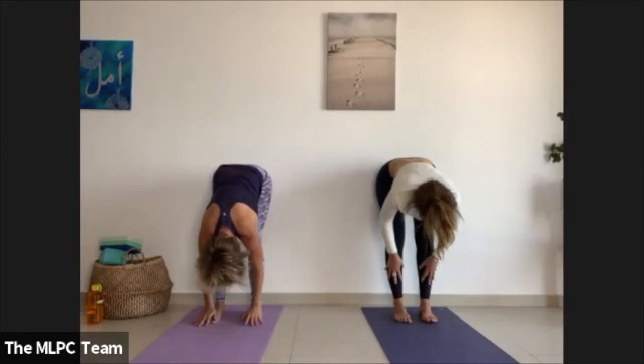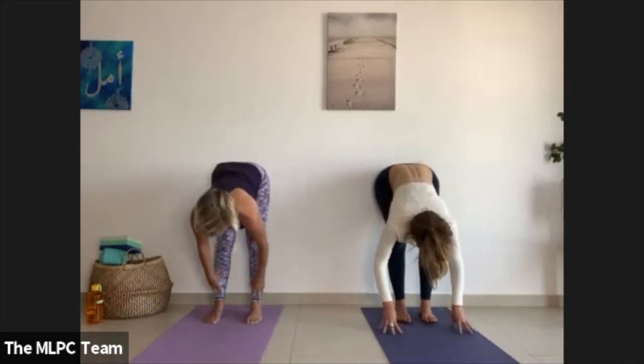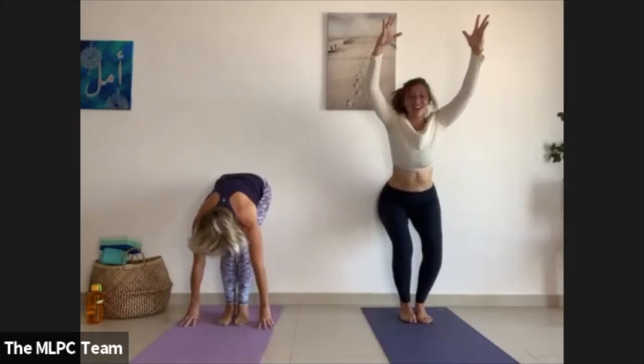Take an inhalation to halfway lift, so let your fingertips brush the shins. Take an exhalation, fold. Let's step our toes together and then just bend through the knees and sit our hips back, coming into a chair. We're quite close to the wall back here. And just hold into your chair for 3, for 2, and then 1. Lift all the way up and bring your palms to your heart center.